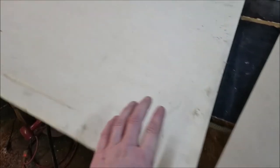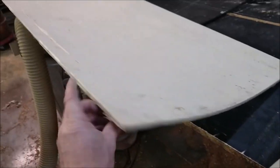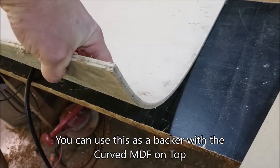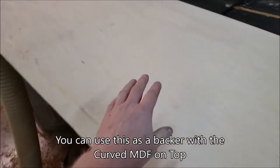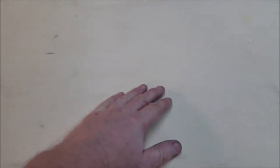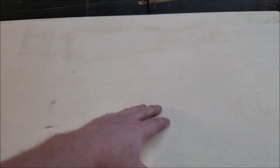There are a couple of other ways you can do this. One is called bendable plywood — I call it wiggle board. See how much that bends? This is like 3/8 inch thick and it bends super easy. The only problem is it is not flat: it's quite bumpy, and those imperfections — all the grains in the wood — could transfer into your acrylic.